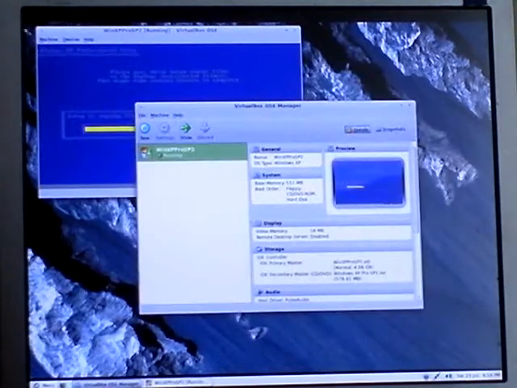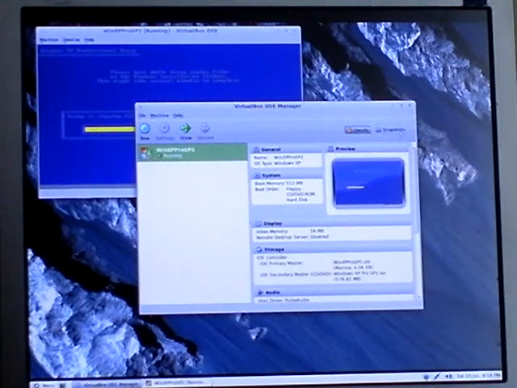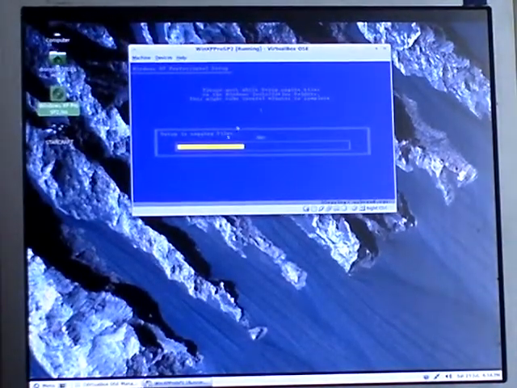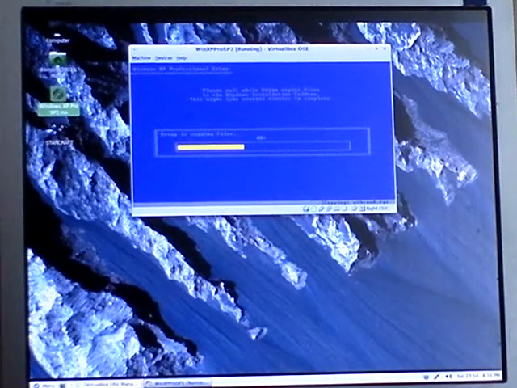But the most important thing is that the root operating system is Linux, on which you can put as many operating systems as you want through VirtualBox. And then Linux is actually a proper server in that sense.